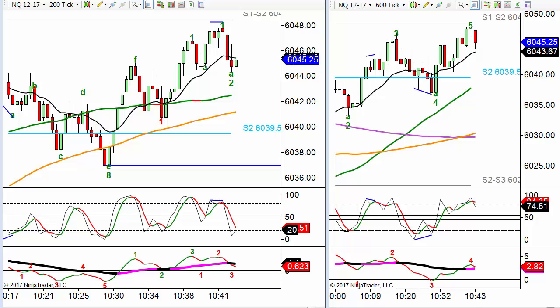So the time when those really come into play and help you a lot is when there's a lot of space between the floor trader pivots. And that's created by having a wide range day on the previous day. So that's why I put them on there today. And as you can see, there's a big, big, big gap between S2 and the S2, S3 below. So big difference there.